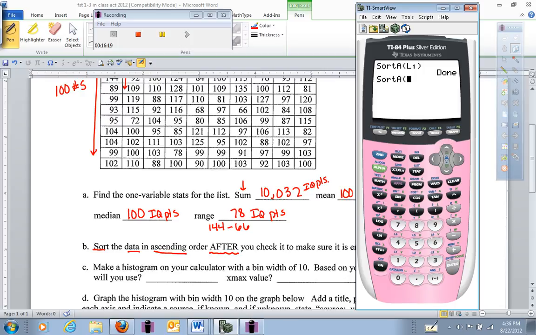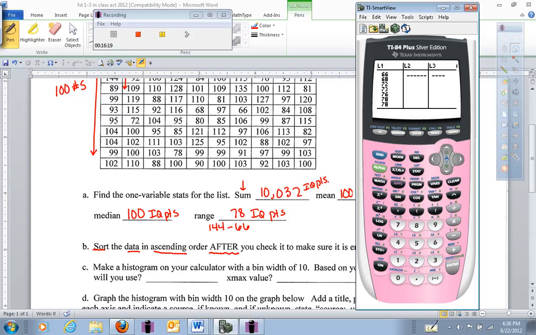So if your data is in list 1, you're going to go second, L1, and select that, put a parenthesis on the end. And then you're going to notice that nothing really happens except maybe you saw a little line there, and it's going to tell you that it's done. And if you want to see that it's done, you're going to go to Stat and Edit, and then you'll notice now you can tell which one's the lowest and which one's the highest. That would be something you would want to do if you were trying to determine the range of values. And in your book, when you read this lesson, it's going to talk to you about what to do with that range of values if you're deciding how many bars you want to make on your histogram.